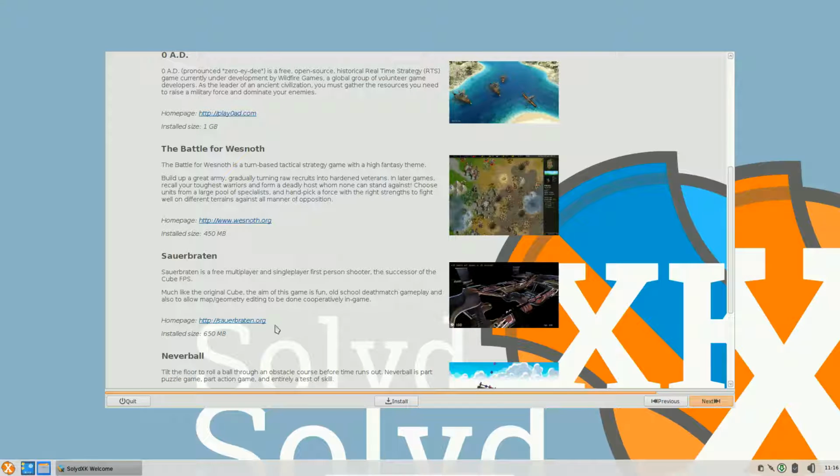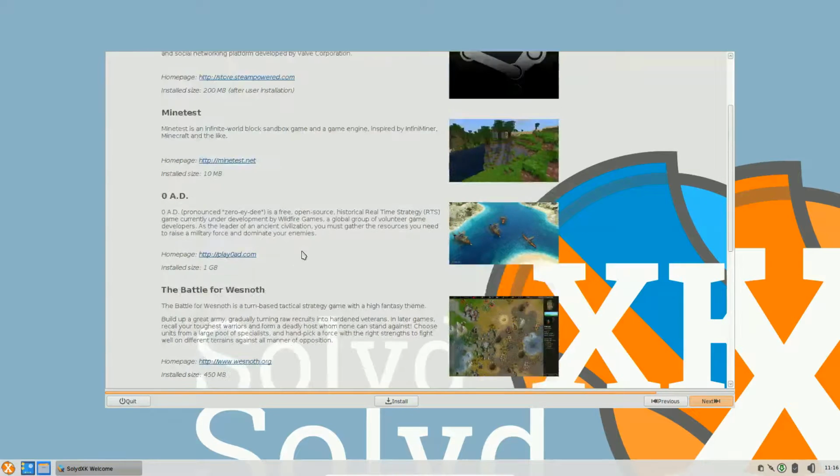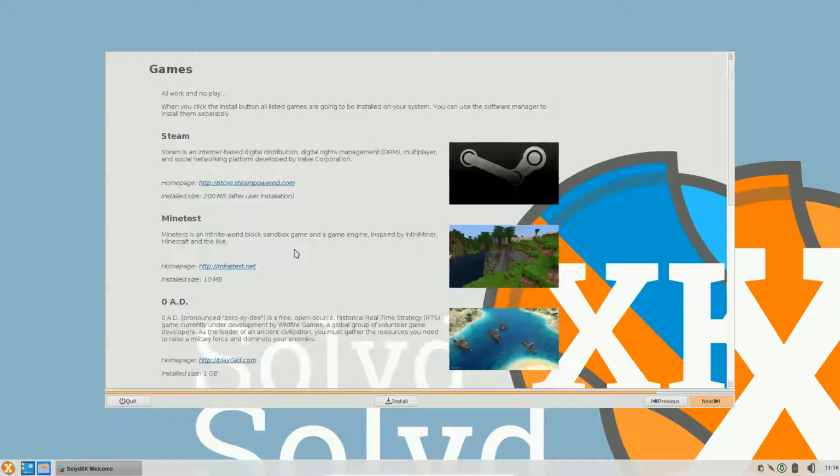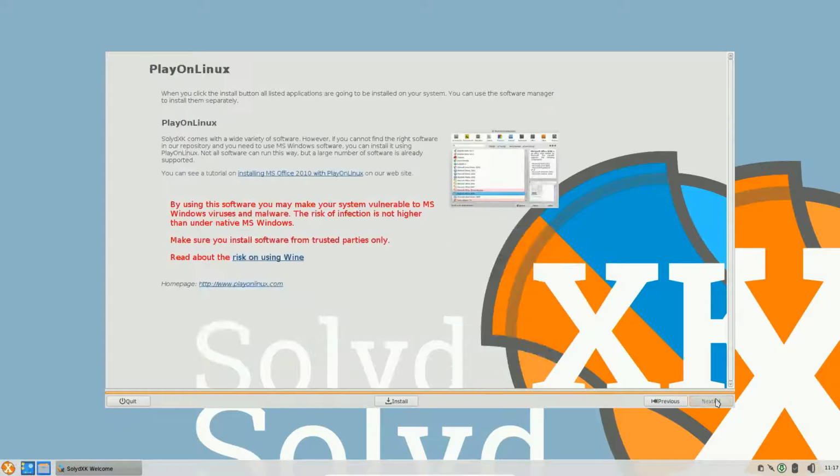So here we have, again, depending on how you want to use your system. Are you an Office user? You can go back and with this welcome screen, you can install most of your necessary Office apps. Do you want to use it for casual surfing and gaming? Well, you can go back and install Flash and whatever if you want, and come to this page and install Steam and get everything up to date right away.